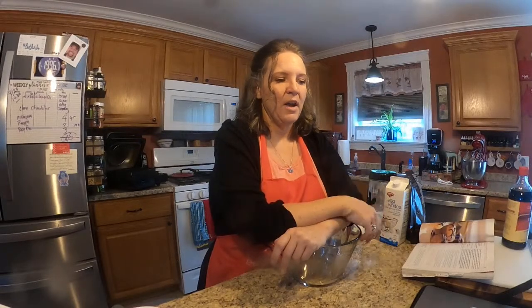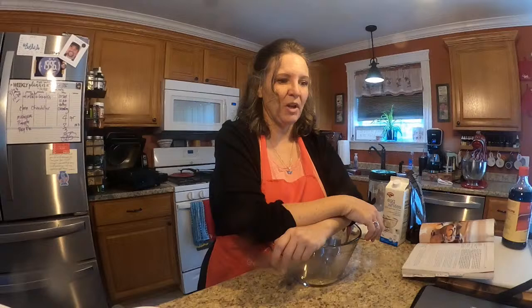I'm going to make some marshmallows because I'm going to use those to make a s'more latte on Monday. And then I'm going to make myself a cookies and cream latte for this morning, a meal replacement one with lots of good fats in it for a meal replacement.